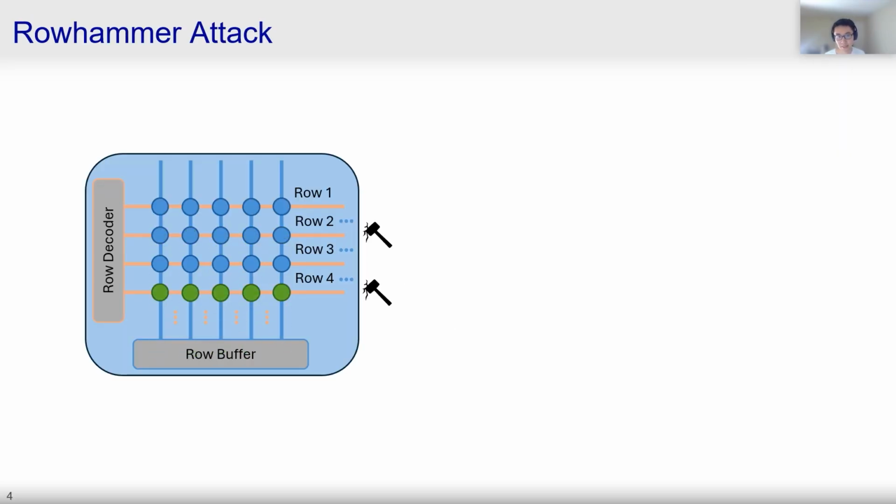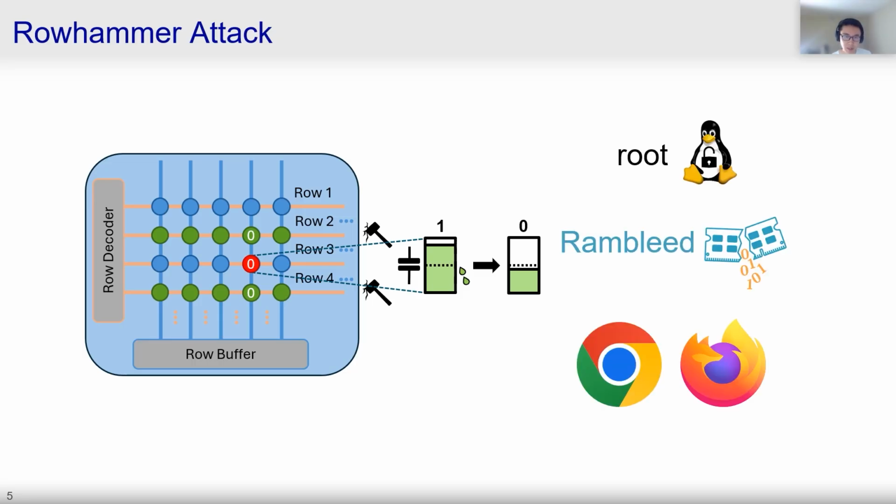So let's talk about what a Rowhammer attack is. If we activate two rows, for example row 2 and row 4, very quickly, we found that the row in between, in our case row 3, will lose charge very quickly. This can be a problem if the charge goes below the threshold for determining 1 or 0 before it can be refreshed. In this case, we get a bit flip. Rowhammer bit flips can be exploited maliciously for several bad things, such as root access, reading or writing memory of other processes, or even browser Rowhammer attacks.